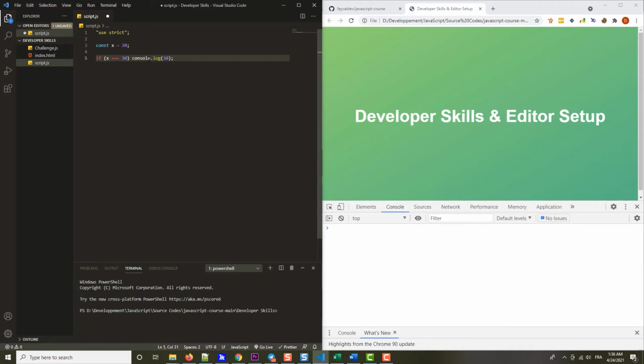So if I save this now, you see that it automatically inserts that space here. Okay, I will do it again like this. Okay, I will save. Do you see the space that has been inserted between the if and parentheses?